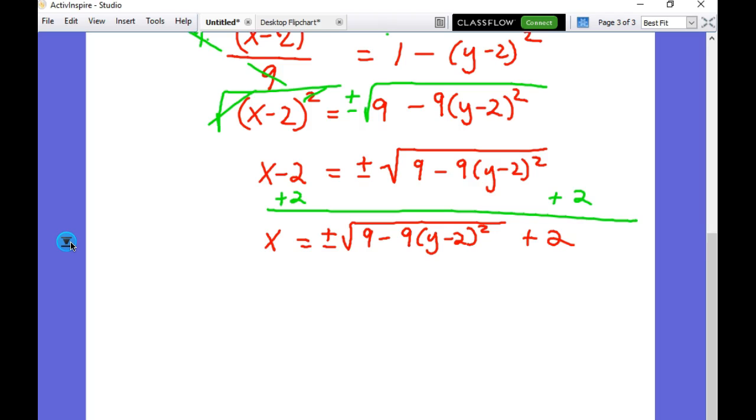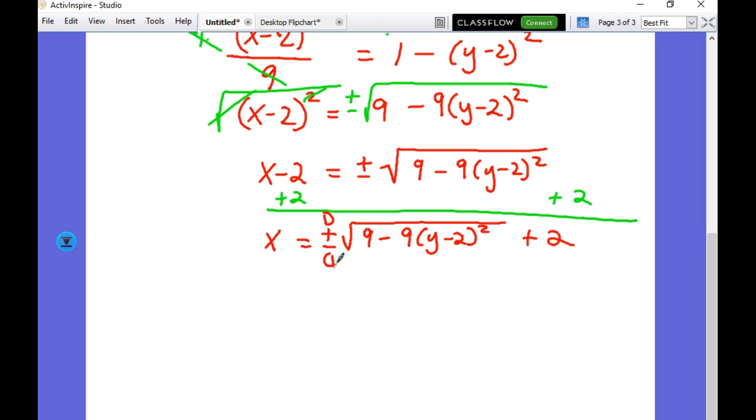So 1 times 9 is 9. So I'm going to ask you guys a question now. I have an x equals, which means we're talking about what type of halves here? Left and right. And the positive one is the right half of the circle, and the negative one is the left half, right? I don't know if you want to write that on your paper, but I don't want you to think of it like an official math symbol or something.